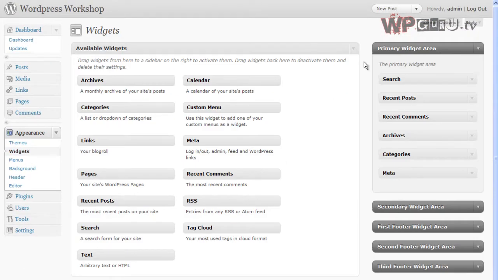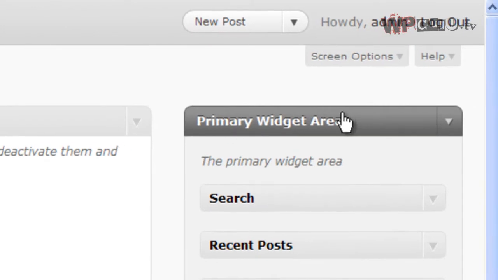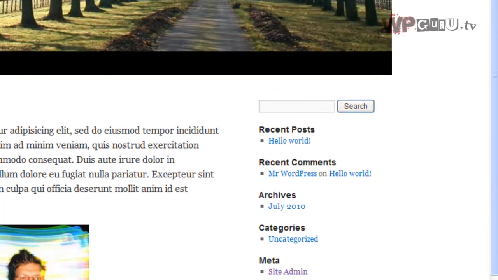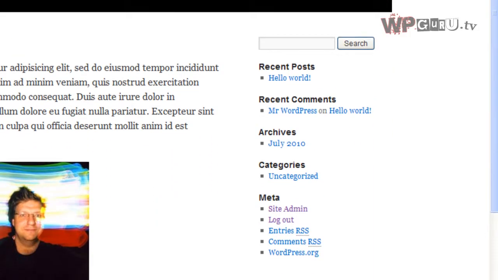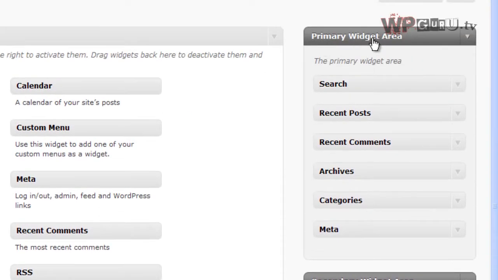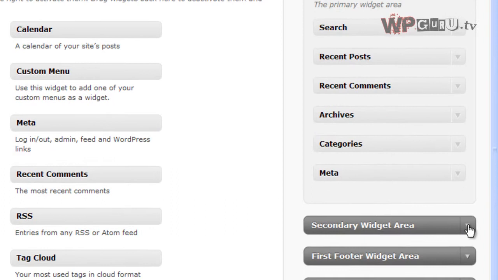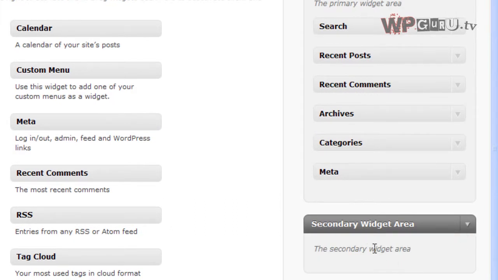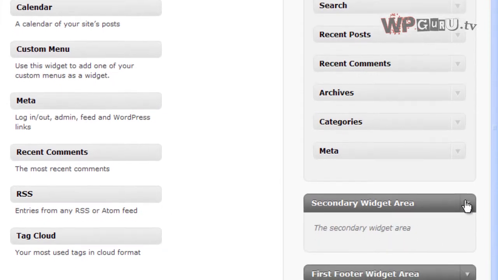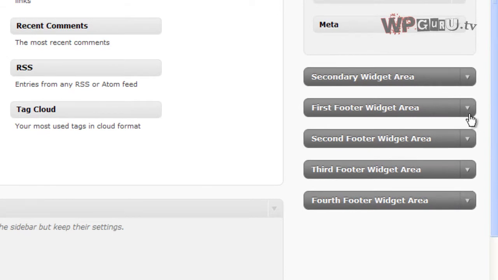So there we go. There's nothing to be afraid of here. Again, this has got several options. We're only going to discuss one of them, which is here the primary widget area. There are several widgetized areas on your website, and this particular theme, 2010, the WordPress default theme, has several. This is your sidebar, which corresponds to the primary widget area. The secondary widget area is underneath, but it's in the same sidebar. And then you have several areas in the footer, which is the first, second, third, and fourth widget area.